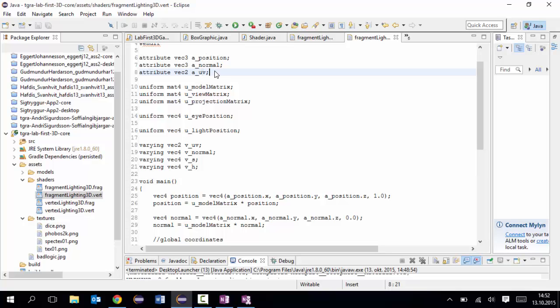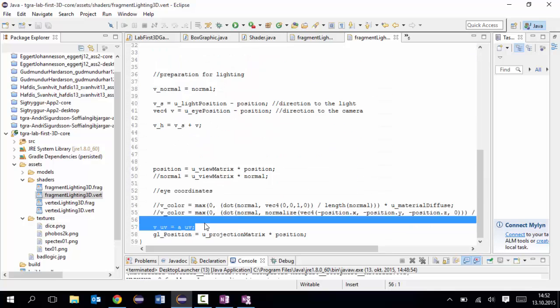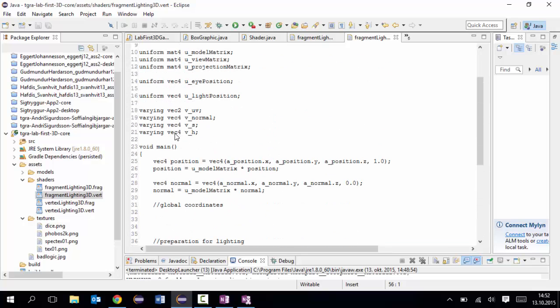The only thing I'm doing with the UV coordinates here is setting them to another coordinate. That, however, is a varying coordinate here. So I'm taking the UV coordinates for the vertex, I'm sending them into the varying coordinate for the UV, and then I just trust that the rasterization process of OpenGL will interpolate that for me, because I can only use it in the fragment shader. Even if I'm doing vertex lighting, I have to use the texture in the fragment shader, because otherwise I just get one texture location or one texture sample for each vertex, and that would really not give me much.